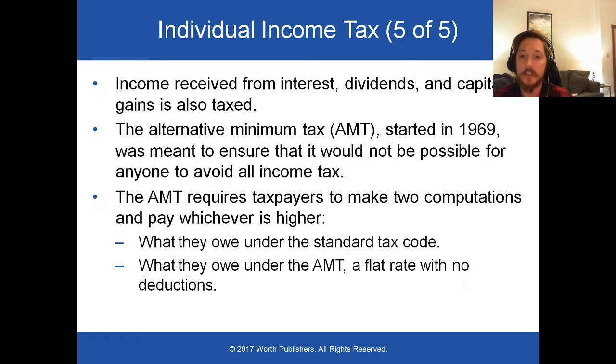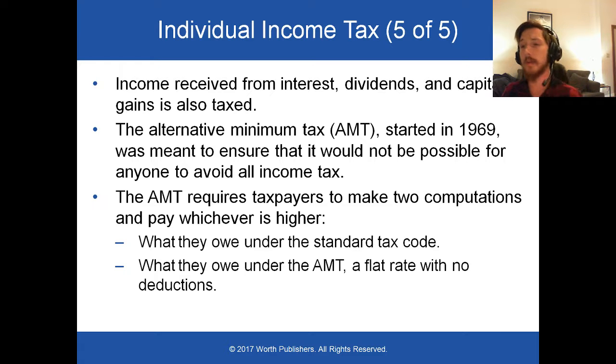So, income received from interest, dividends, and capital gains is also taxed. This means that if you earn money and you pay an average tax rate of 21% on it, you keep 79 cents of each dollar across all of your income. Then you take those 79 cents on the dollar that you've earned and you invest it. Well, then you have to pay more taxes on any interest that you get off of that investment. So the income can be double taxed.